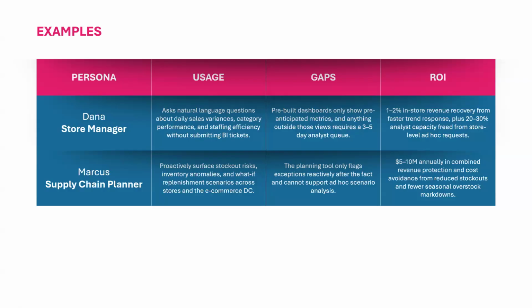They're trying to figure out things like, hey, which stores are at risk of stocking out my top SKUs? Or, based on inventory velocity, where is inventory happening right now, where are things deviating from forecast, where might I have an out of stock coming up? And what might be the case is that for Marcus, he has a whole bunch of planning tools, but they don't really work proactively. They're reactive. They tell him when things are out of stock after they're already out of stock. He can't really anticipate. It doesn't adjust for trends that are happening.